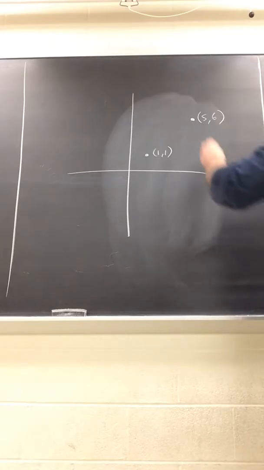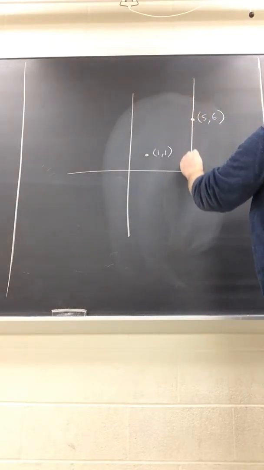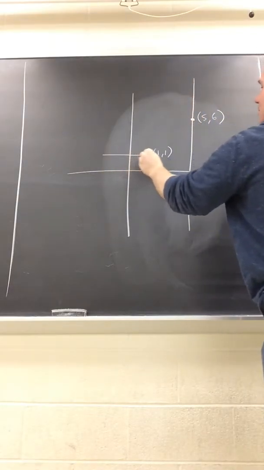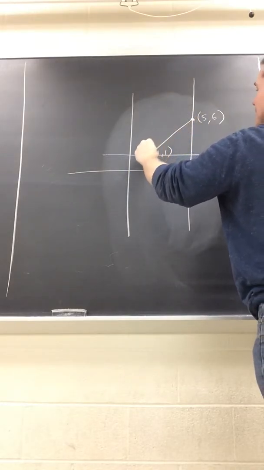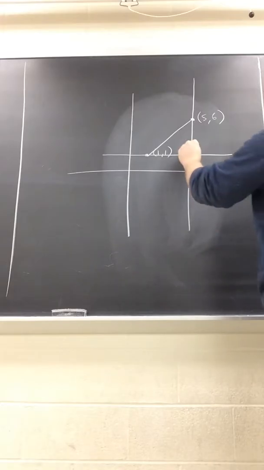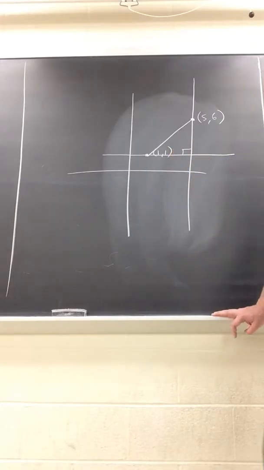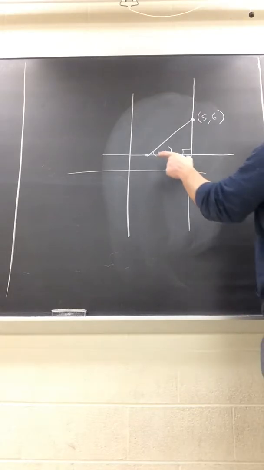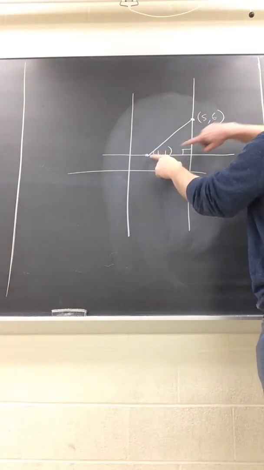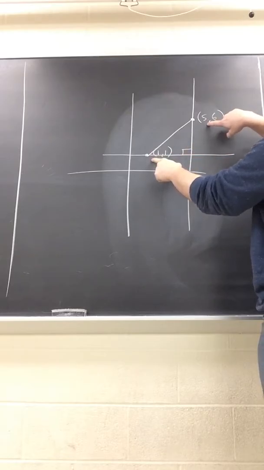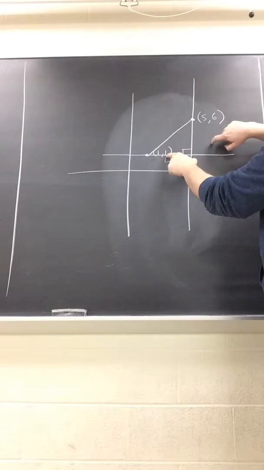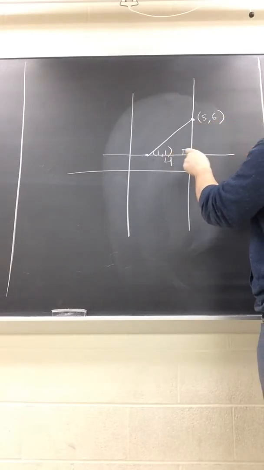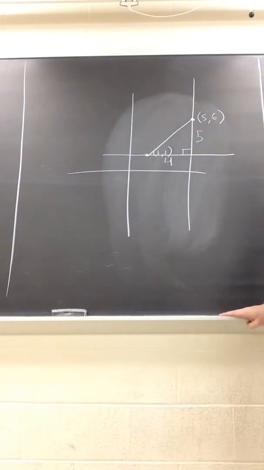And what I mean is, you draw a vertical line through this point, and a horizontal line through this point, and then connect the 2 points because we want to find the distance between them. Well, now I just have a right triangle. And now I can apply the Pythagorean theorem. In this case, x here is 1, x here is 5, so all told there's a distance of 4. For the y's, here y is 1, here y is 6, so there's a distance of 5.